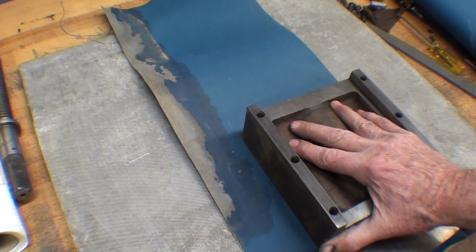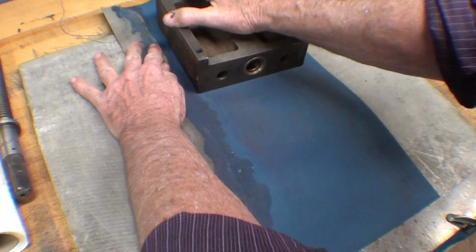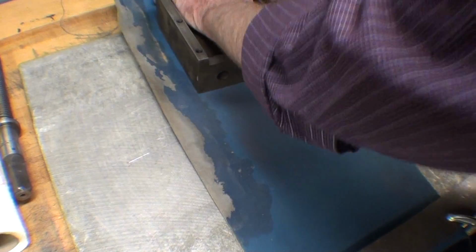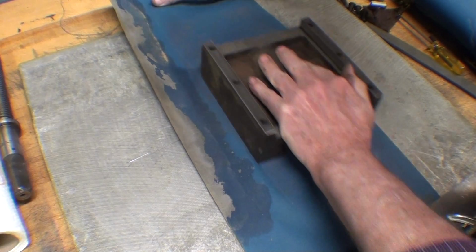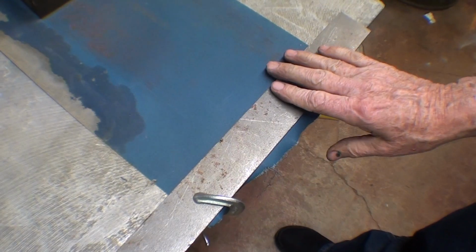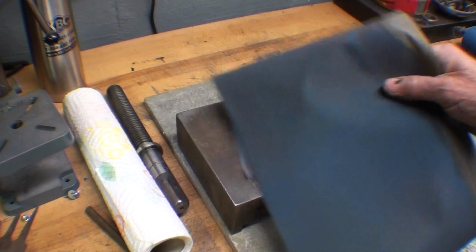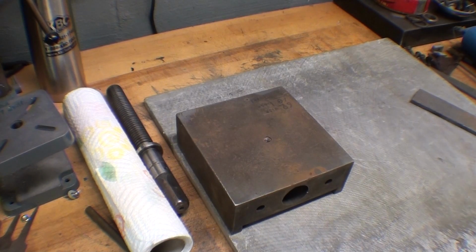Probably too fine, so I might have to. So my idea here is I want to work this back and forth, if it doesn't wrinkle on me. And I've got it clamped down here. That was a bit of a failure, mainly because this is too fine for the initial part anyway.